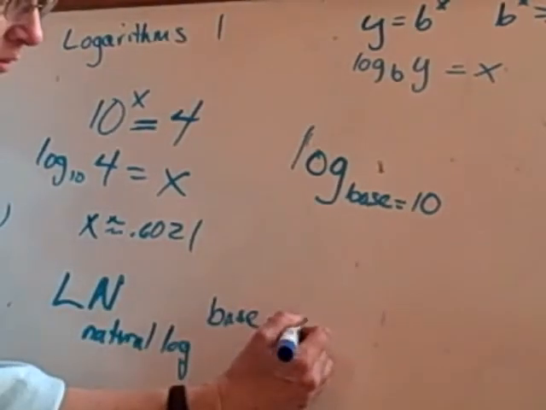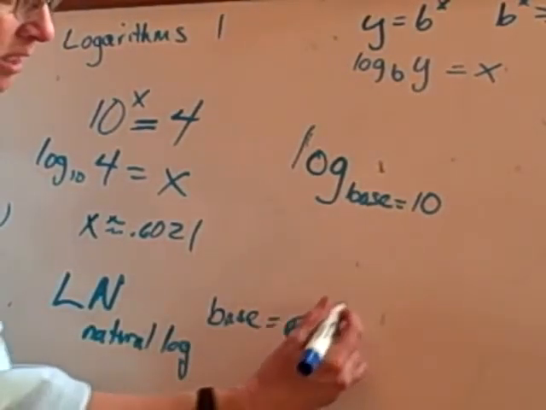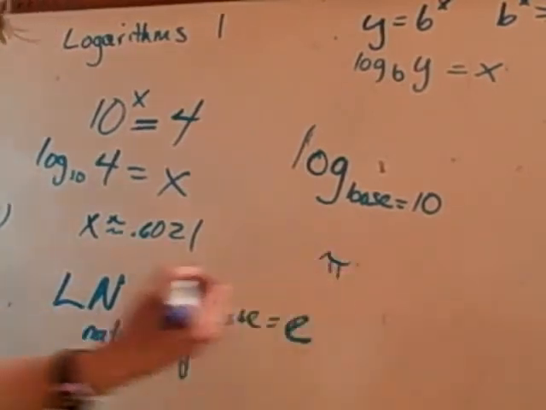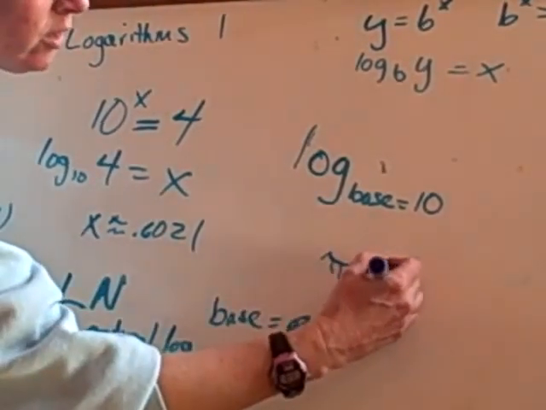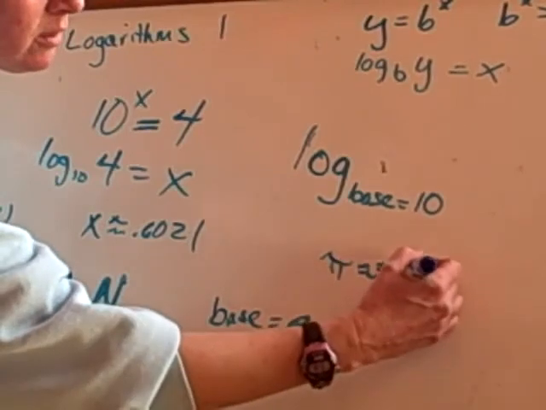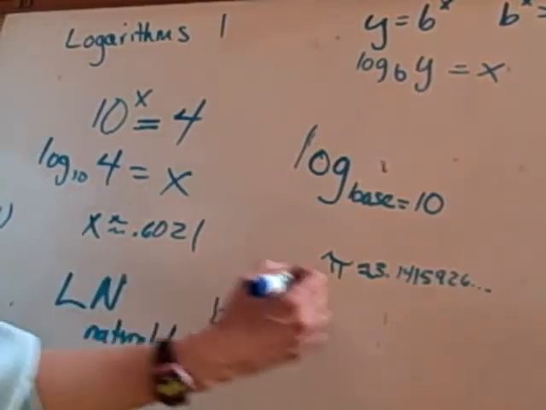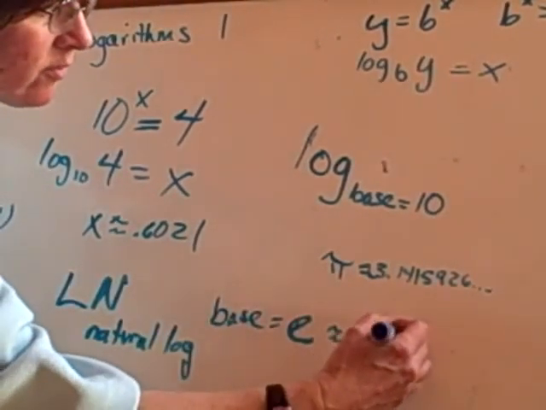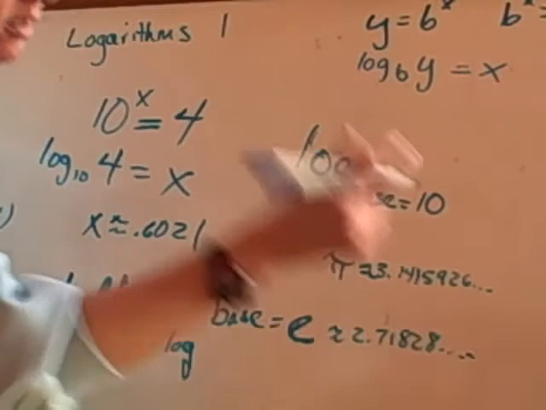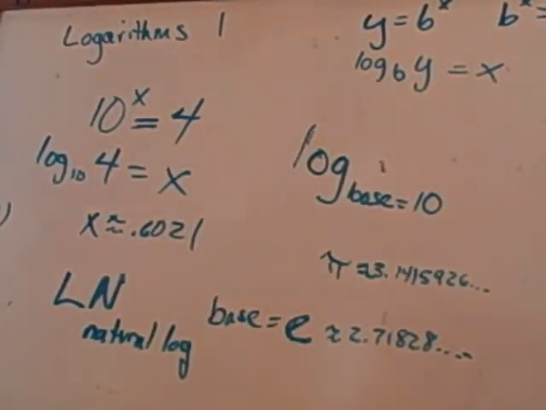Have you heard of e before? You'll get to e. It is an irrational number. It's kind of a number like pi. Pi is like 3.14, well, it's approximately 3.14159265, yada yada yada. It goes on and on forever. e is approximately 2.71828, yada yada yada. It never repeats, never ends. It comes up in a lot of different places, naturally occurring. Pi naturally occurs when you're talking circles. e naturally occurs with logs, I guess.